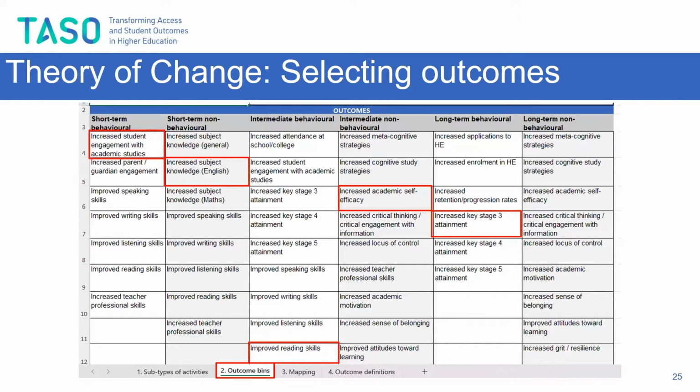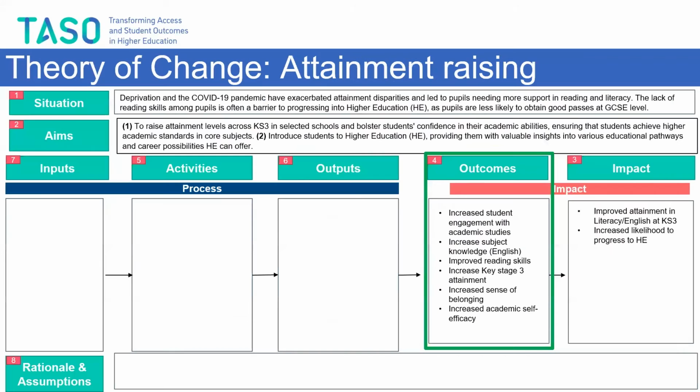Students with higher Key Stage 3 results are more likely to aspire to go to higher education, as greater academic success can boost their confidence, and then they can progress to HE. So again, this is now thinking about leading to my second impact that I've thought of for my program. And then lastly, the last one being increased sense of belonging. So again, when students feel a sense of fitting in, they're more likely to perceive fewer barriers or obstacles to pursuing HE. And these are my selected outcomes from the attainment-raising part of the MOAT, I think will work.